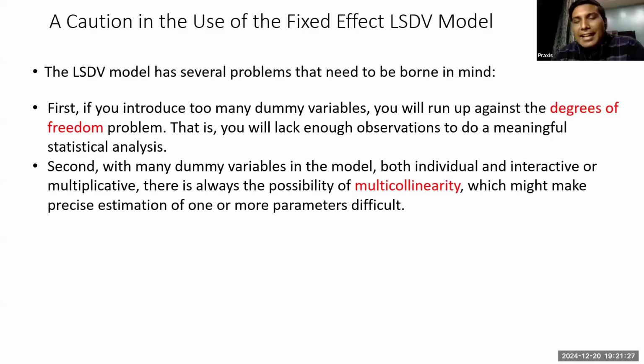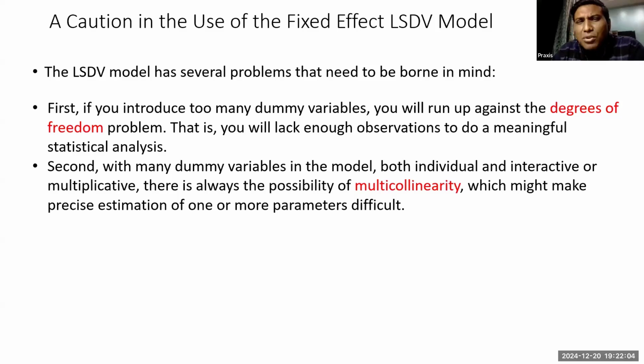So if they are in the error term, then it can lead to violation of the exogeneity assumption, which says that your regressors and error terms should not be correlated. But if they are in the model, then they might create a multicollinearity problem, which says that regressors should not be strongly correlated among themselves, right? Even though multicollinearity is a less severe problem than the violation of exogeneity, it could still be a challenge because you'll have to take care of that problem if it is there, right? So these are the two main problems in fixed effect with these dummy variables, right?